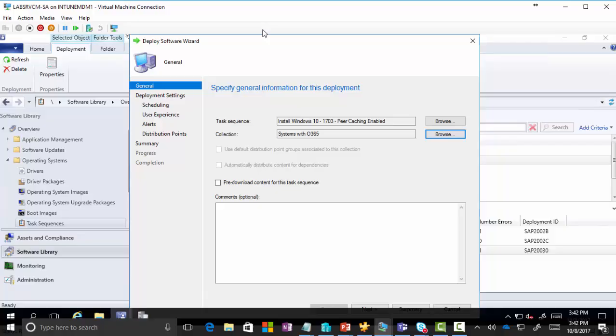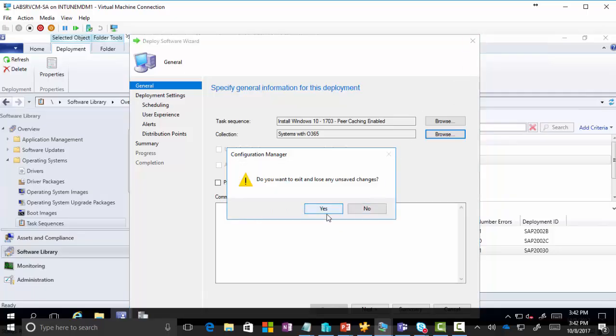But in my environment, I have my defined super peers, my content source peers. And I probably don't want those systems imaged. I may not want those systems imaged, right? I may, and that's fine. And there's ways to support that and to keep them in a super peer status after they're imaged and so on. If I want to pre-provision the content to my super peers, I'm just going to keep saying super peers instead of the other longer name, content source peer, as we go forward. If I want to pre-provision content to my super peer, then I just need to tell it pre-download the content for this task sequence as a part of this. And that's what I did for my other deployment.